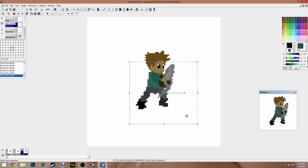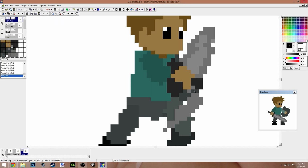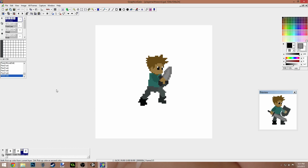So this is just an in-between frame, basically. Grab the front arm again, and we're going to get rid of this. I left a trail on the sword to give a sense of motion, and we're going to get rid of that. So this is like a prep for the next frame, because the next frame is going to be big, right? In our next frame, we're going to have some major exaggerated motion and a lot's going to change. So this is just that split second before the next frame. Hopefully this looks good in the end. I'm just kind of winging this here.